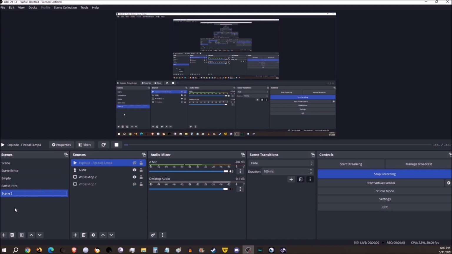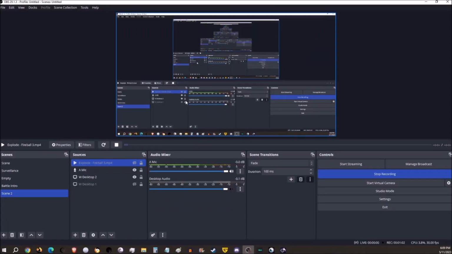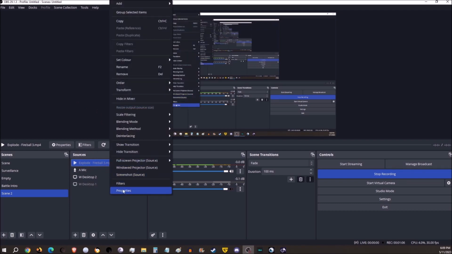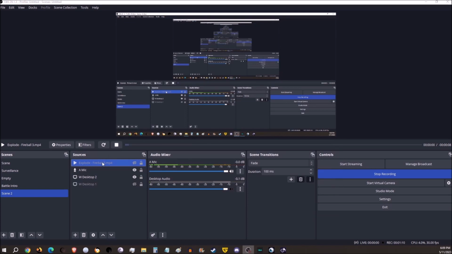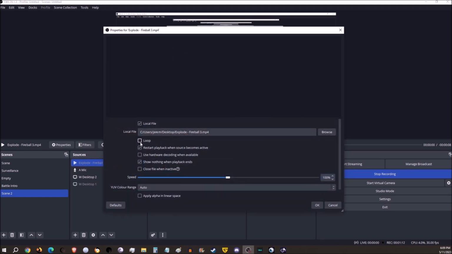If you haven't used OBS, you want to right click and add a scene. Once you select that scene, you'll fill it with sources. Just drag and drop the video onto the main screen. That's the easiest way. When you tick this, it'll appear. The problem is, if it's a short-lived video, it's going to disappear. So right click properties, or double click it, which is a quick way. Double click it and loop.